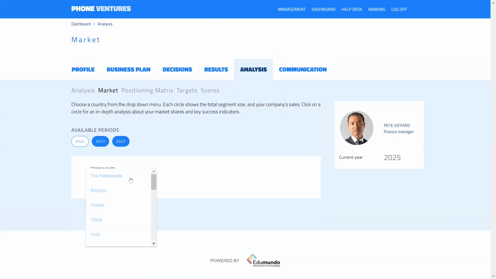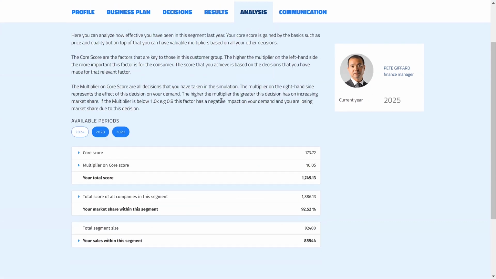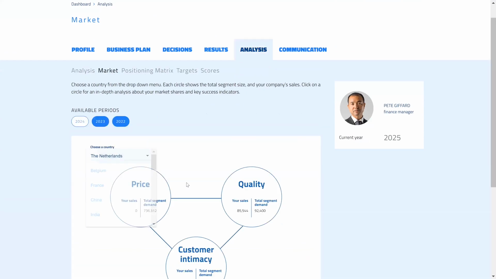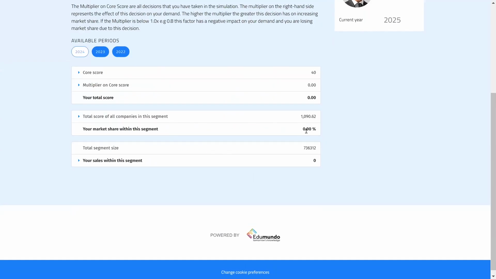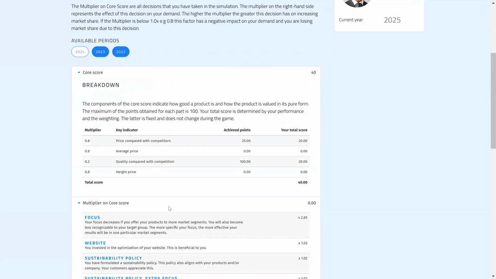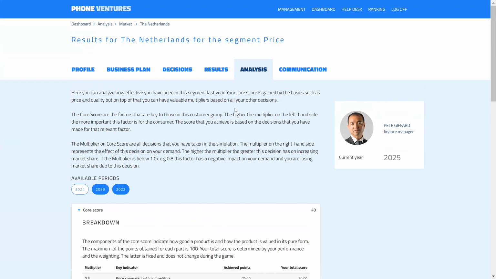I won't go over too much here because there will be a Q&A where we explain more of these numbers, but you can click on one of these circles, or actually all of them, to see why I scored a high market share with that segment, or perhaps a low market share with the segment. These scores should explain it, but I won't go over too much because this has already been a long enough meeting.